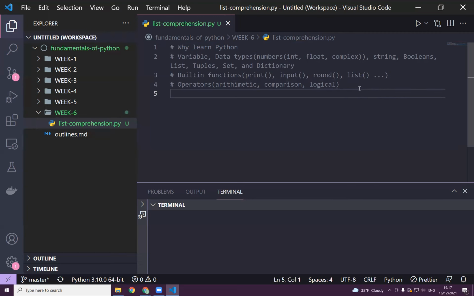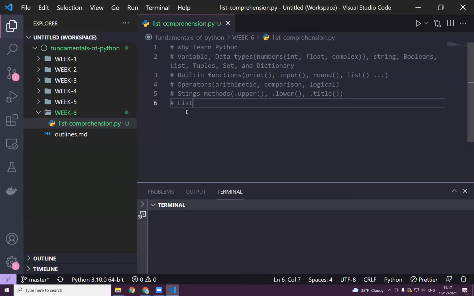Then we learned strings very well, and string methods. String methods are very important to manipulate. So we can use dot upper, dot lower, and maybe dot title. There are many string methods, if you remember. So then you can refer. If you want to know, you just go back and refer to the previous lessons.